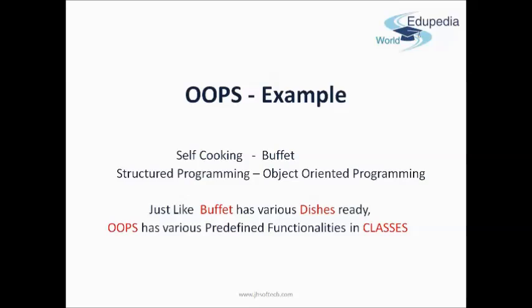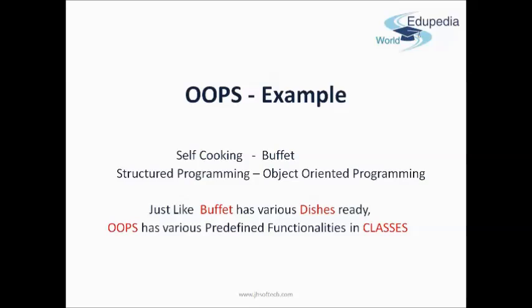For getting a clear idea about what exactly is OOPS, I'm just taking an example here. I'm comparing structured programming, or logical or conventional programming, with self-cooking, and a buffet lunch or dinner with object-oriented programming. When you invite any one of your friends for a lunch or dinner, and it is self-cooking, you restrict the kind of recipes to one or two dishes. But when you take them to a buffet restaurant, you'll offer them at least 10 to 20 dishes because they are already ready for you to be served and eaten.